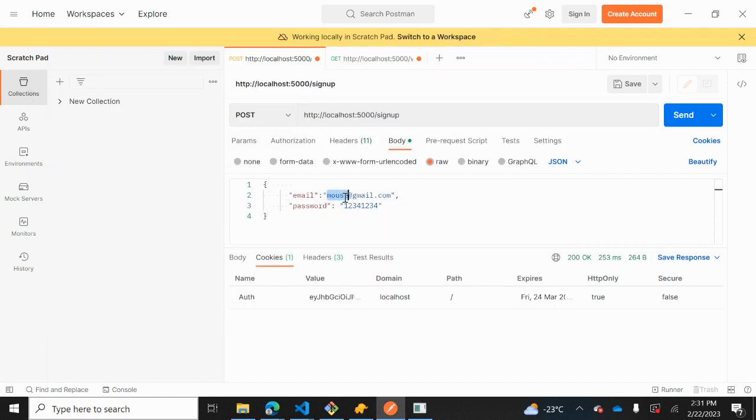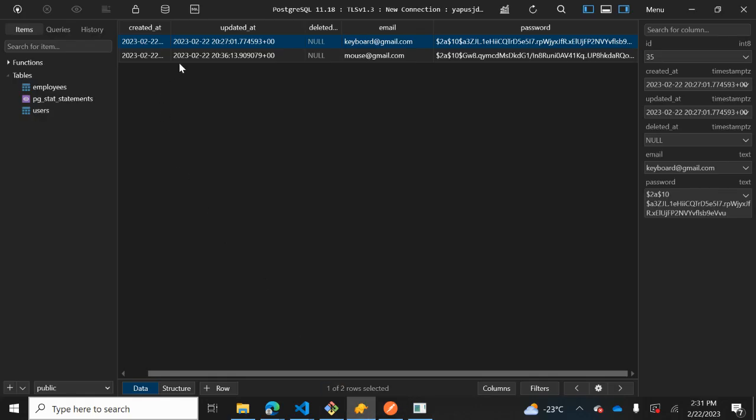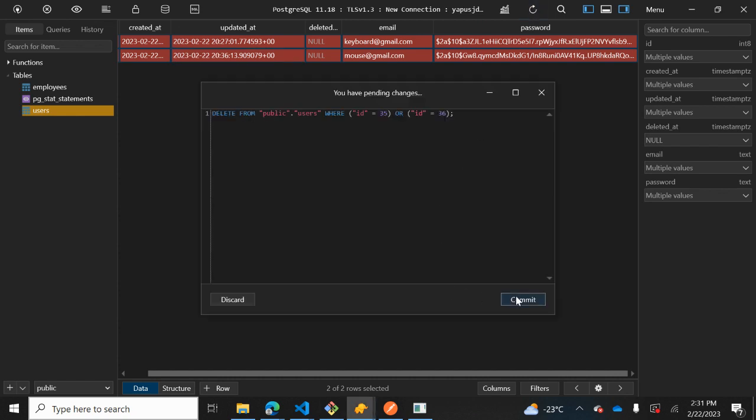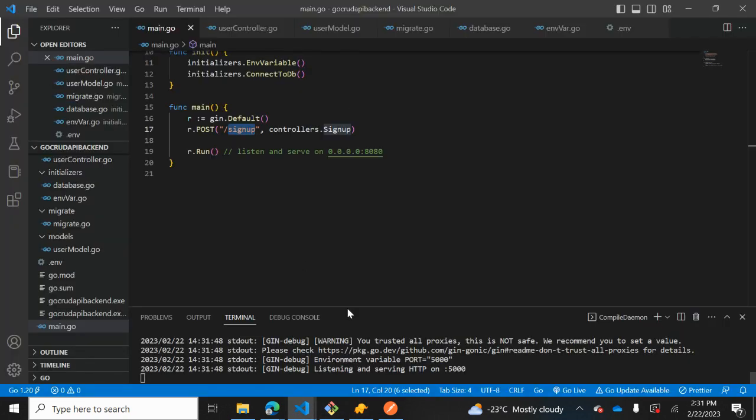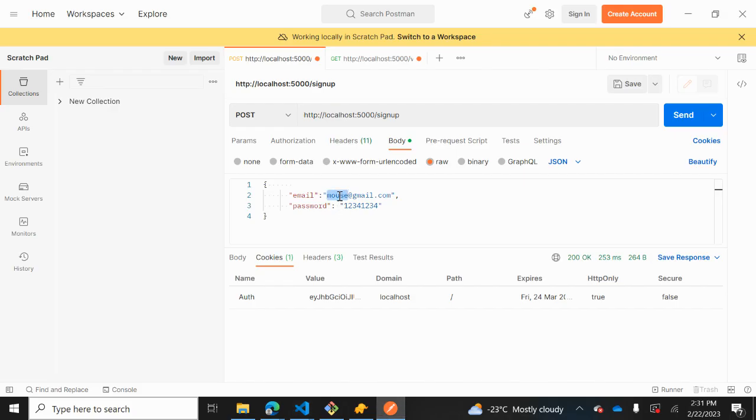Okay, so let me go to my, alright, so I have this users table already. Now I'm going to go to Postman, and this is going to be the password, and the method is post sign up.